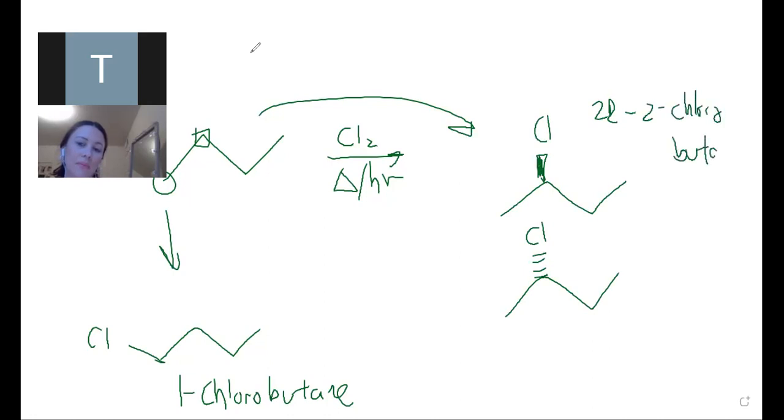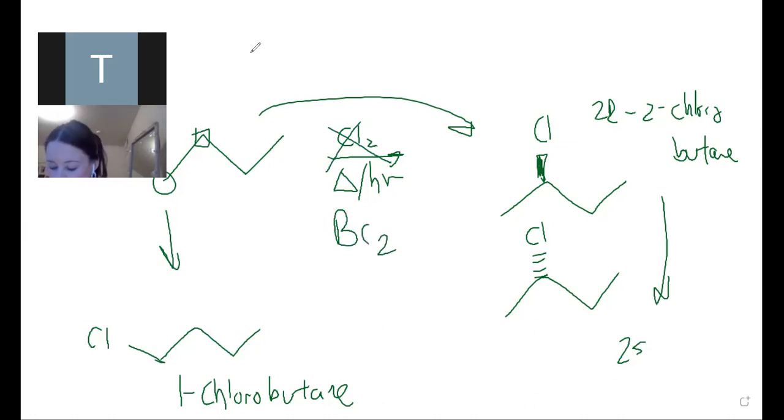And then if I did the same thing down here, it would be essentially the same thing, except now it would be 2S. So this is why whenever you do a radical mechanism and you create a stereocenter, you have to have both the R and the S conformation possible. So as a quick follow-up, since you're the only one here, and I apologize, if I did this reaction again, but instead of chlorine, I did it with bromine, how many products would I get? Only one. You'd get 2.